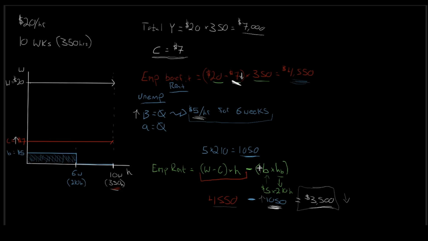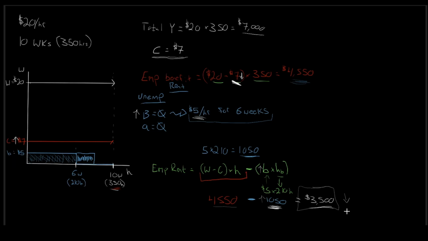Similarly, even if we just kept employment benefits constant, but we provided them for a longer period of time, that would also increase this overall unemployment benefit and thus would decrease our employment rent altogether. The better the alternative is, the smaller our employment rent is going to be. So great, we have this idea that we can figure out what our employment rent is. What is this economic rent that we receive by choosing to work over being unemployed?